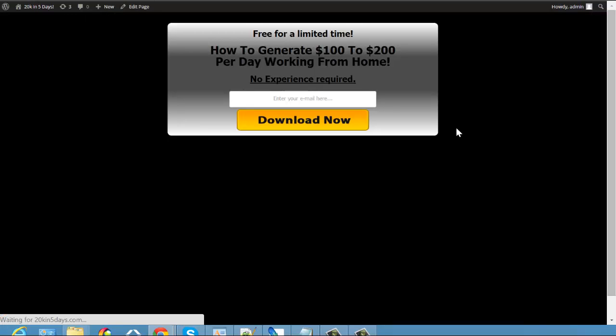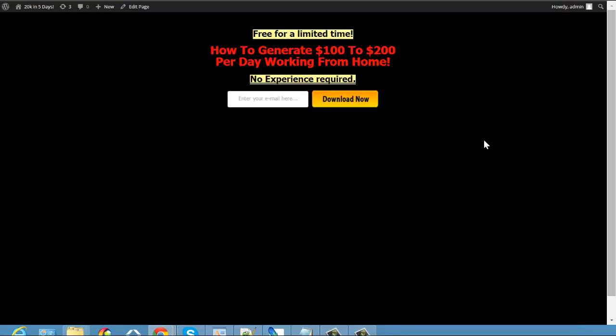And refresh. All right, now what's happening, I think you can already see it, is that because we selected the background to be black and the background of the box to be black as well, we have a page that doesn't have any frames. So what we can do here is two things.